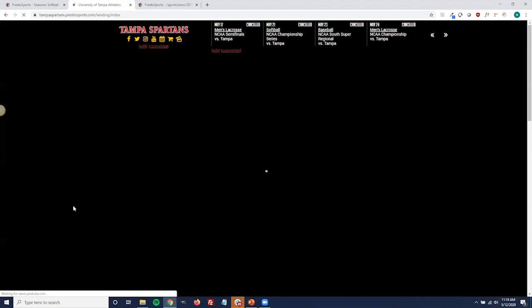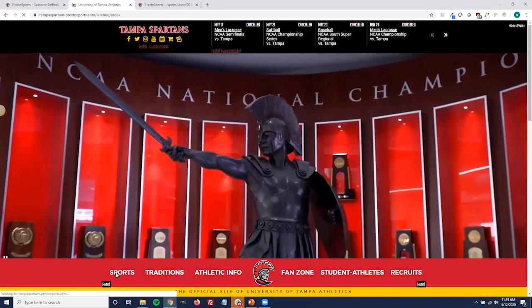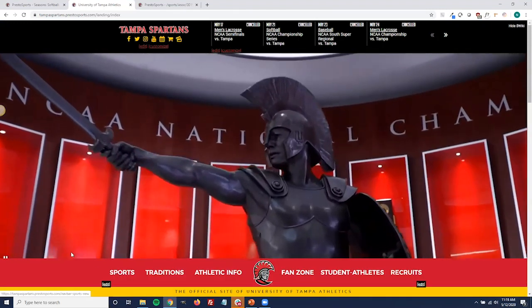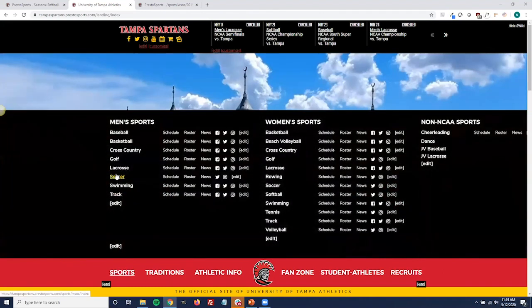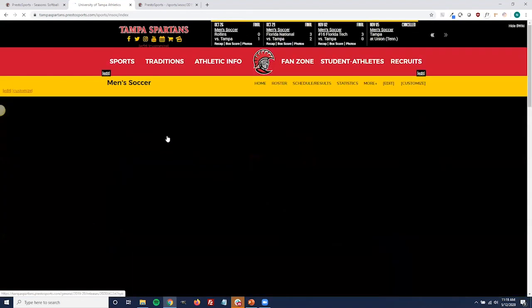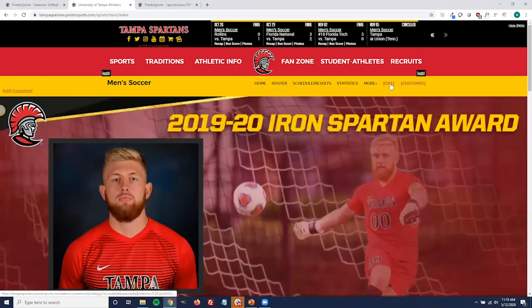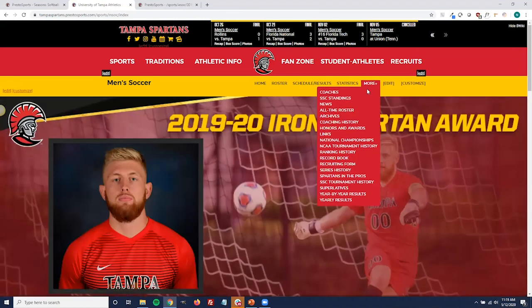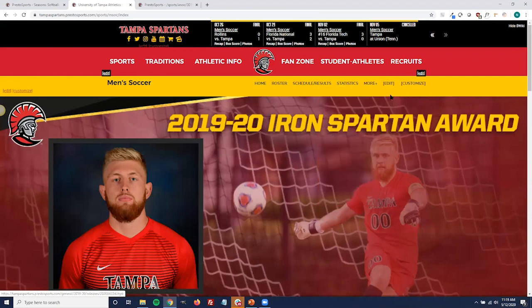Now there are two places you need to do this though, because these navigation bars work independently. We've already updated the menu right here. Now we need to go to the men's soccer page itself and update what we call the secondary nav, which is this bar right here. In Tampa, you'll notice they have quite a few items under their more menu. This is another area where you can come in and add more content for the individual team pages. So if you have some camps you want to promote, any information, history, any items like that you want to promote for an individual sport, this is a great place to add them.